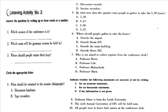Ladies and gentlemen, if I could have your attention for a moment, please. I have the final notices for this final session of the conference. Now, first of all, I'd like to mention that the cross-cultural session has been very popular, so we're moving the final discussion to room 203. That's room 203, which means that the grammar session will be changed from room 203 to room 302. That's the grammar session in room 302. I hope everybody's got that.